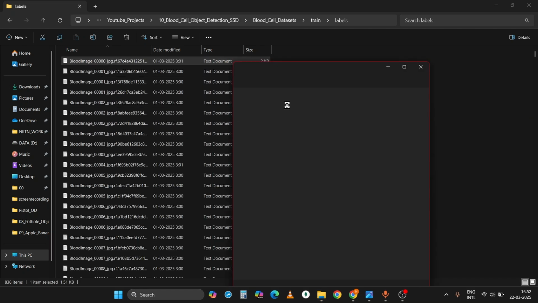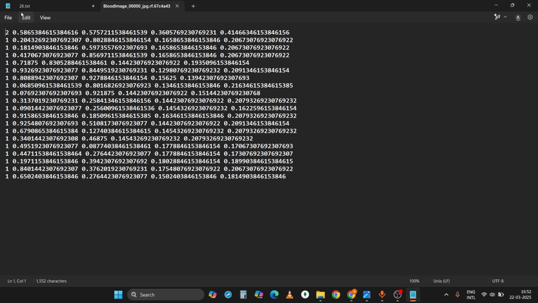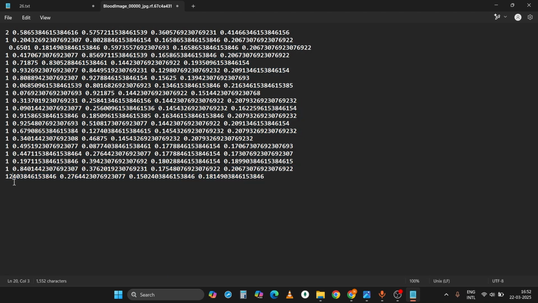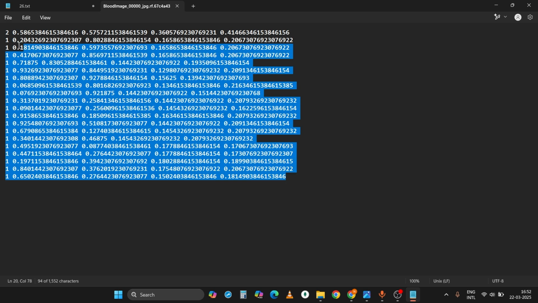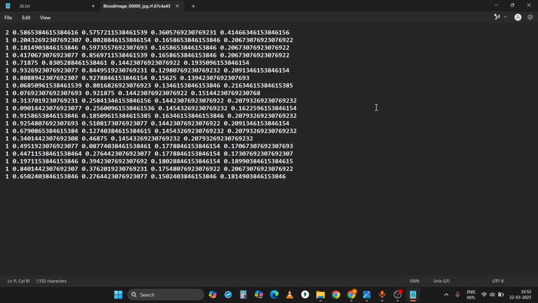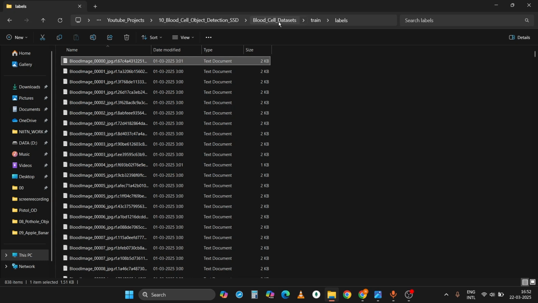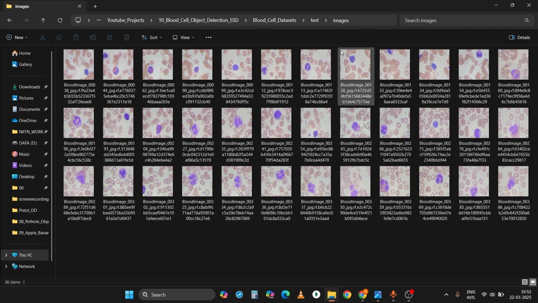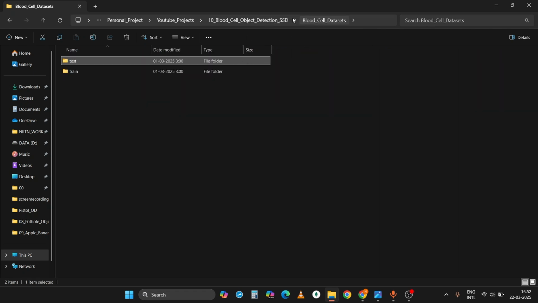Let me show you inside it. So this is your blood cell label file. Basically it contains the details of this one. First thing is a class index, and the other thing is the annotation or bounding box details. These box values are in a normalized form, so we have to unnormalize them to use them in a model. Let me show you the test images labels, but we do not need any labels here. We just need the images for the prediction part.